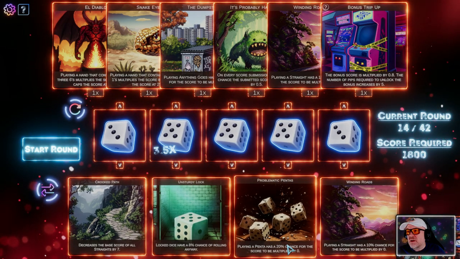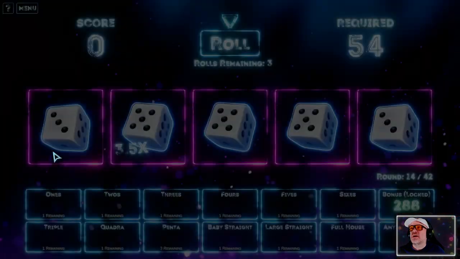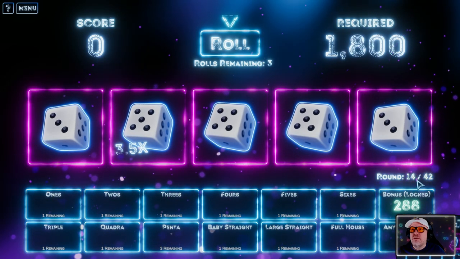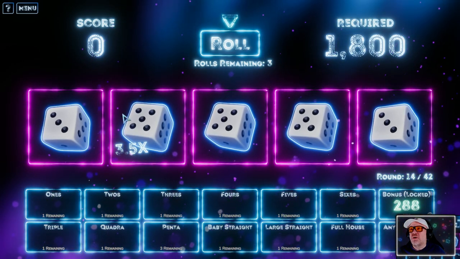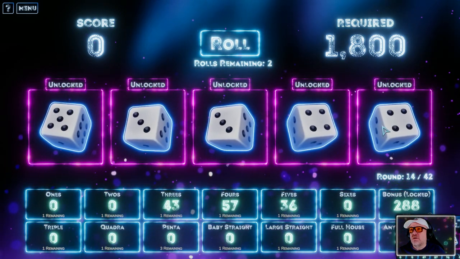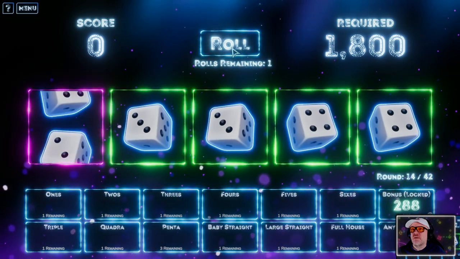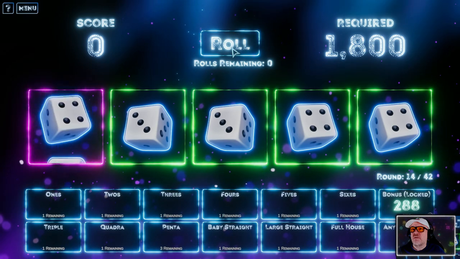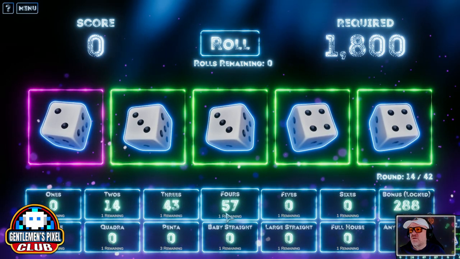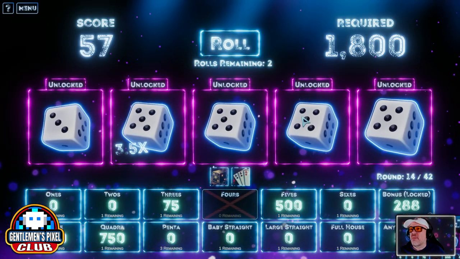All right, okay, so playing the straight has a 10% chance. Yeah, we'll do the straight. 1,800 and only round 14 of 42. All right, roll the dice. All right, so we're gonna go for a full house on this one. Curse you. All right, we're gonna go for fours. There we go. A long, long way to go on our journey.